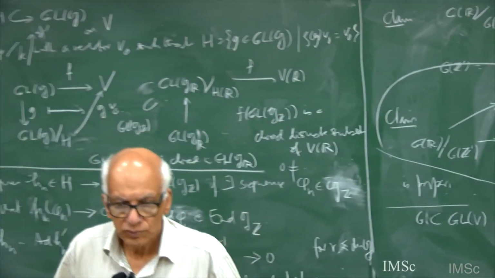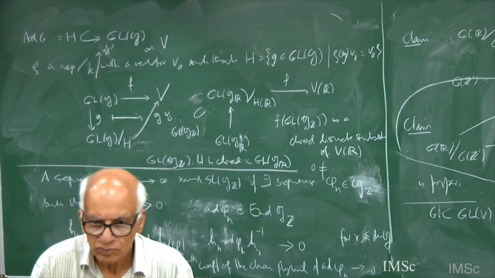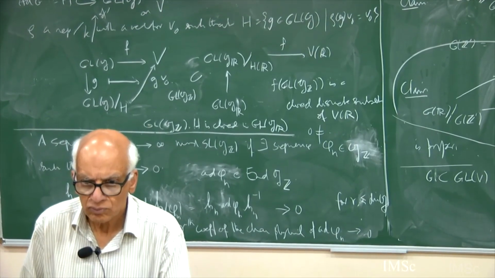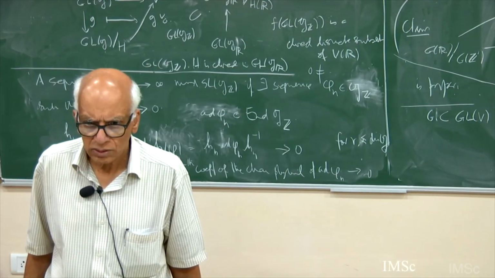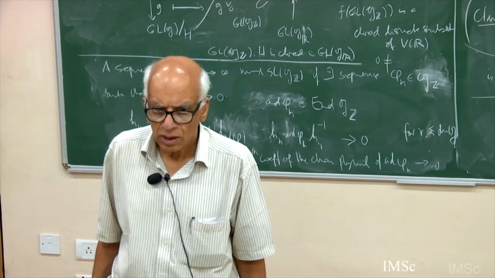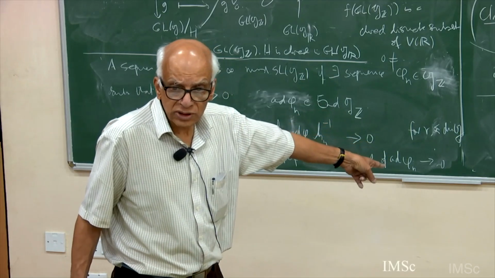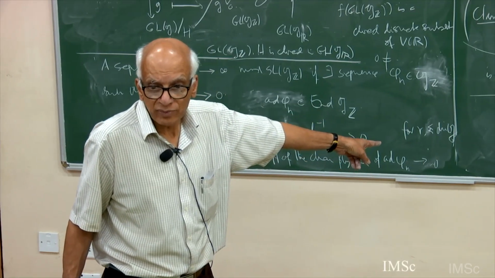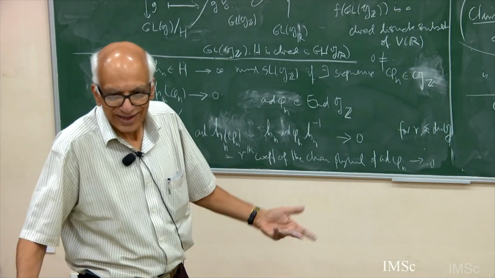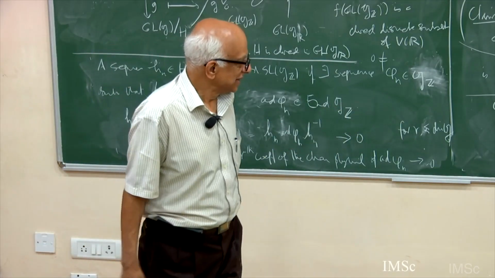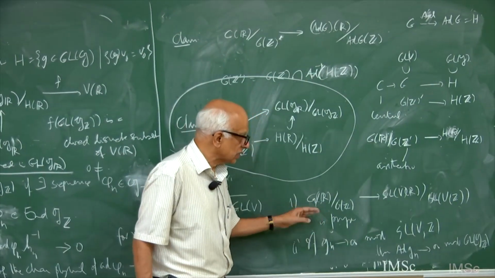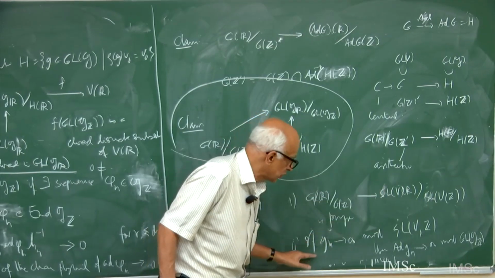Suppose I have a torus which is anisotropic over Q, but splits over R, and then take the Z points. This is going to be compact, but how to prove it in the case of a torus? This will prove it in the case of a torus as well. I'm not using this statement. I'm saying that G is a torus. If this mapping is proper, so is this mapping, is what I'm saying.